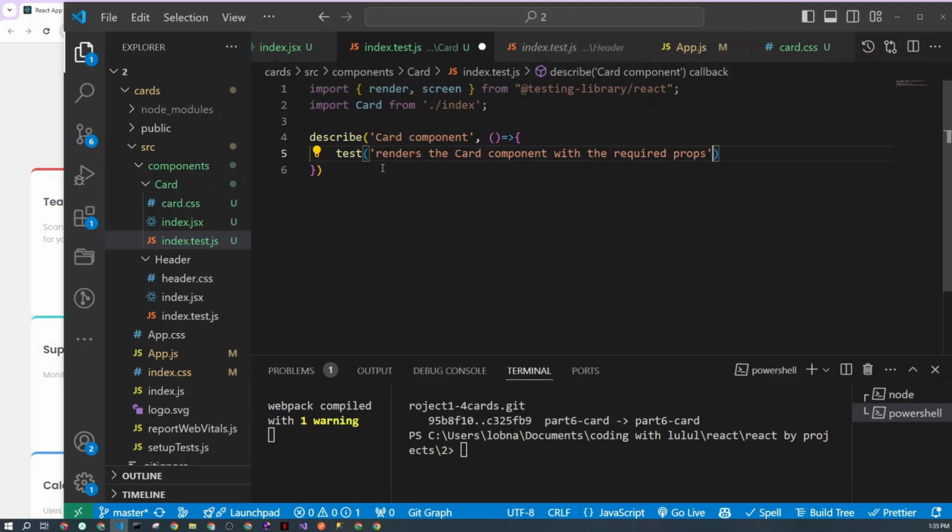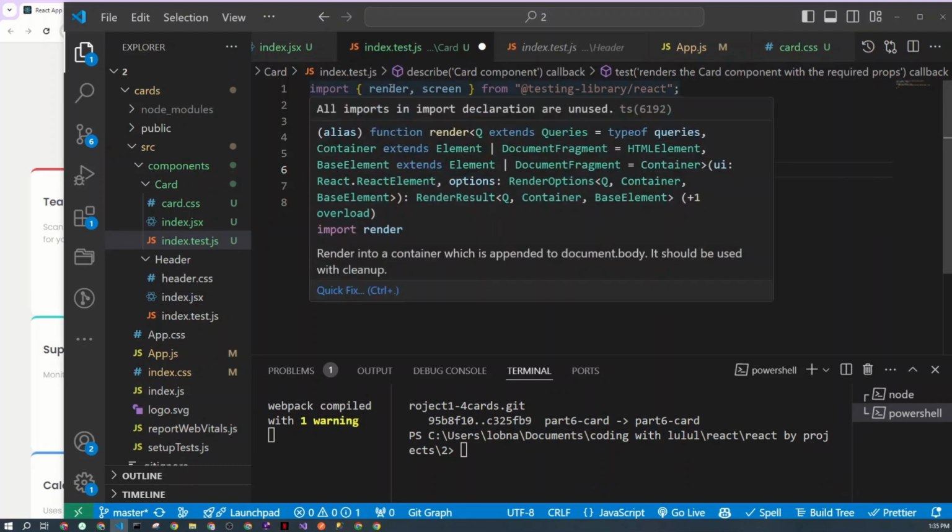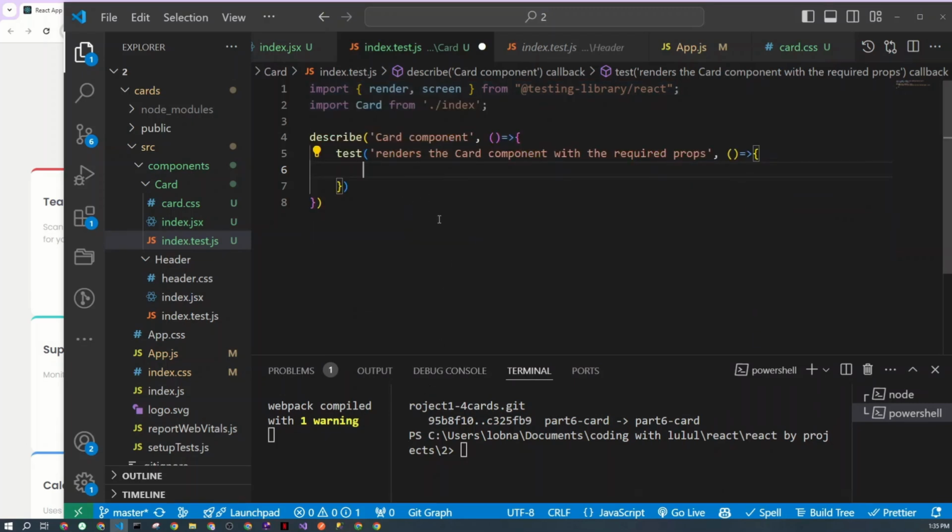First we have to mock the render of our component, so we need to use the render function, and when we use that render function, we will get back an object with a few functions that can help us to do our test. So the first thing I want to test is my image, and I want to test that my title and my content are there. So I can find my image with an alt text, and I can find my title and content by text.